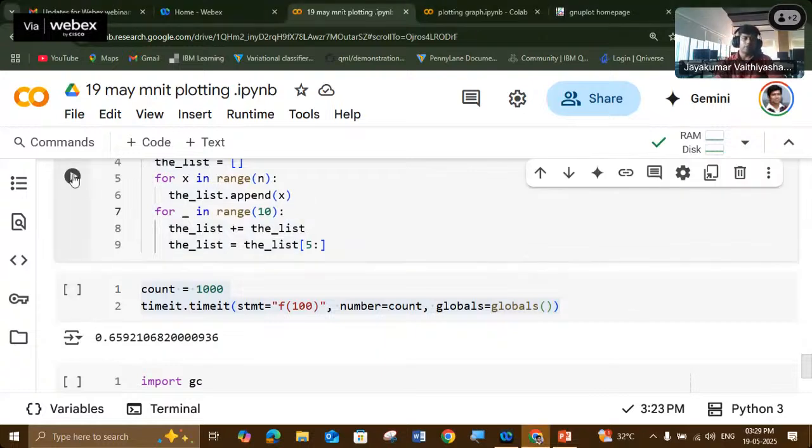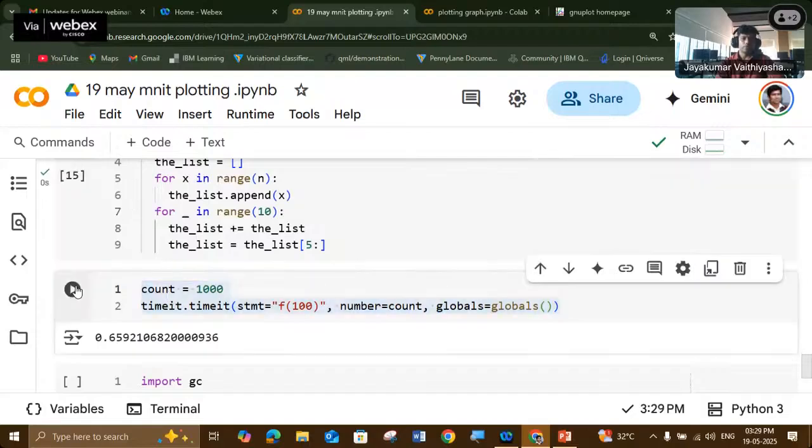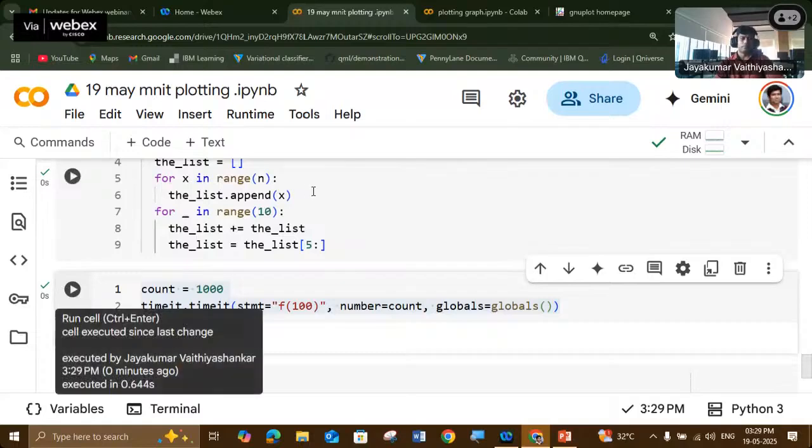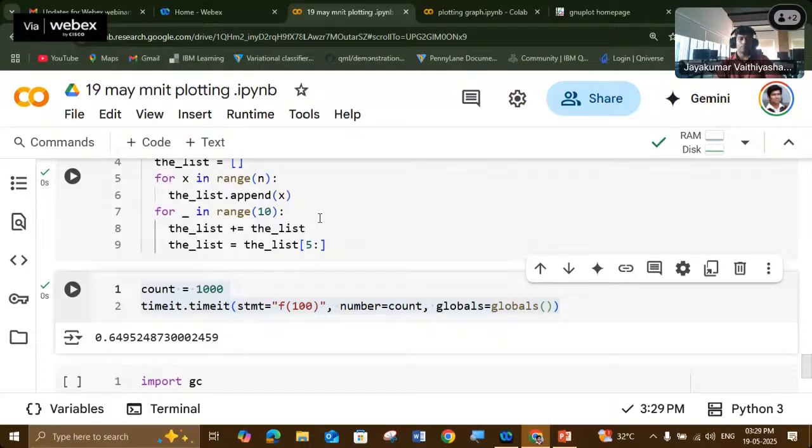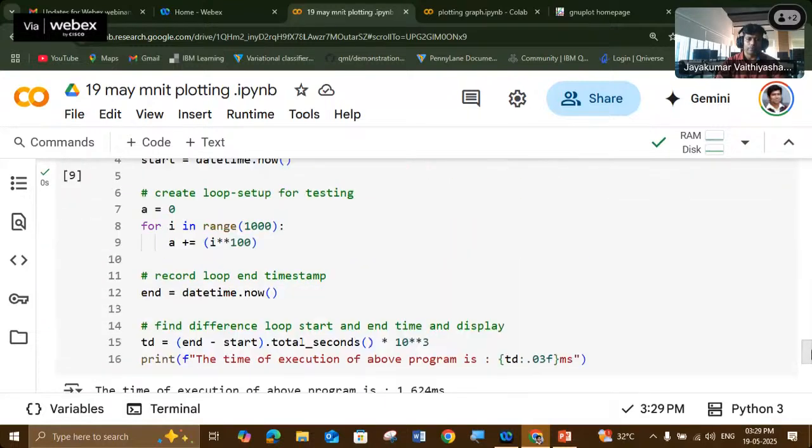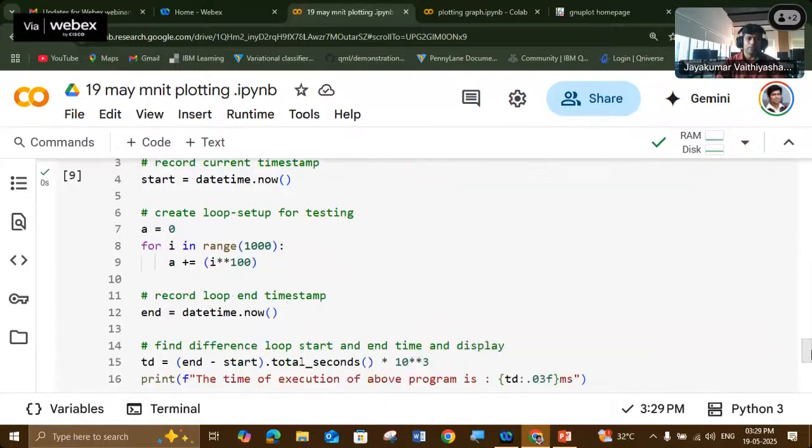So first you need to execute this function definition. Then you need to execute this timeit function. So it is a very easy way. No need to put in difficult coding like the previous stuff. Okay. So you can create a function.